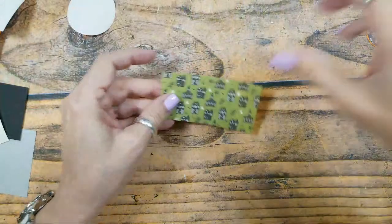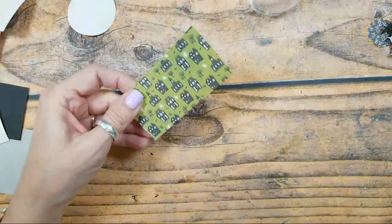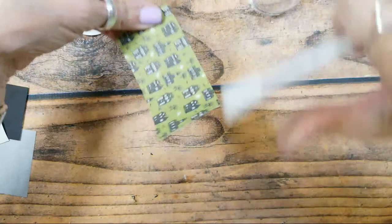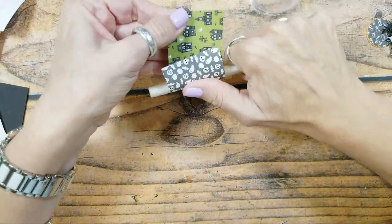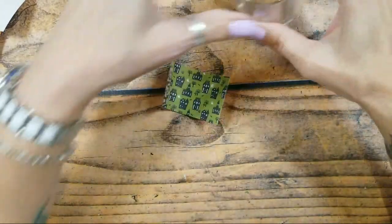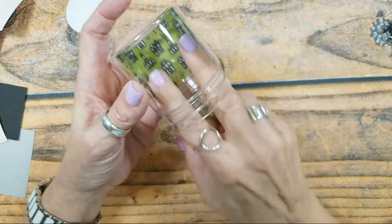I did that. Okay, so then we're going to take this piece of that cute DSP. Oh my gosh, I need an assistant. I should have just done it like I did the original, but no. When I used the hot glue, I had more wiggle room, right? Okay, so we're going to stick this inside here, like that.